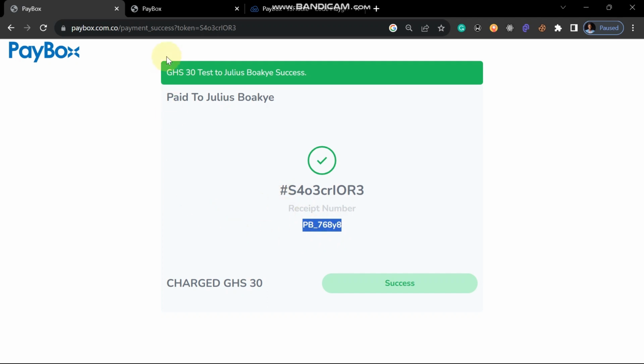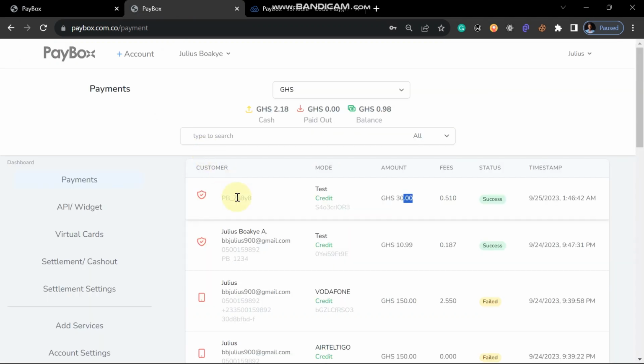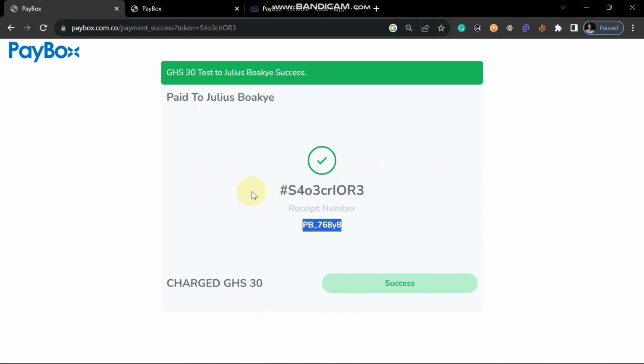Because you're the merchant, you can just go and see that someone has made payment and all those kinds of things, and that's good. Okay, that's cool. So that's it. Isn't this simple? You can just use this on your e-commerce website. Maybe you are running a simple shop and you want someone to pay you straight. You can just use the PayBox widget.